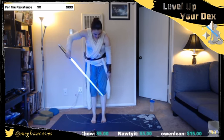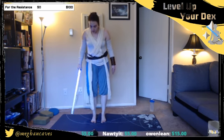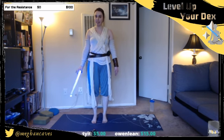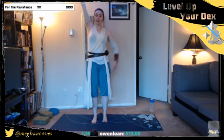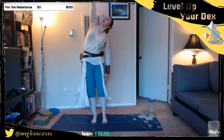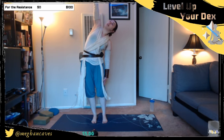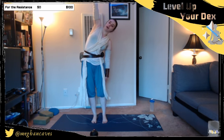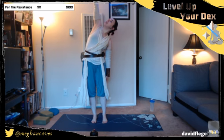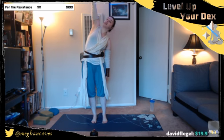So that means ankles, knees are in line with the hip sockets. Toes are pointed forward. Taking the lightsaber in the right hand, take that right arm to the sky, left hand to the left side, and then reach the lightsaber as high as you can go, and let the rest of the body peel away from that right arm. So we're breathing into this right side here. Good. If you don't have a lightsaber, it's just a hand up.